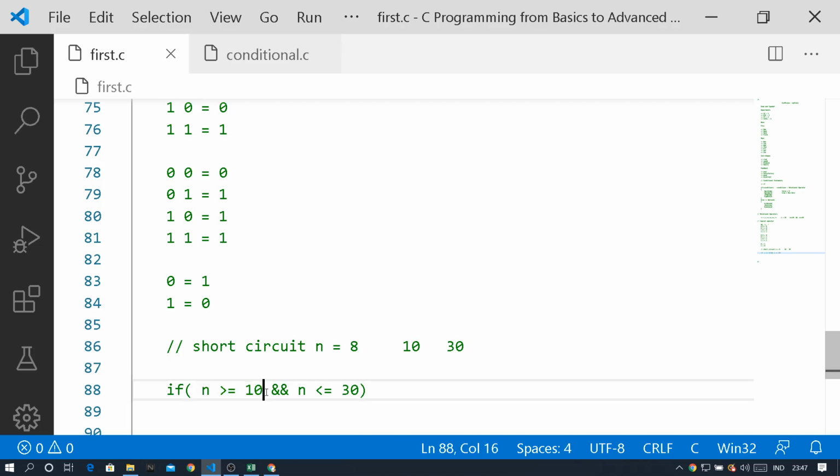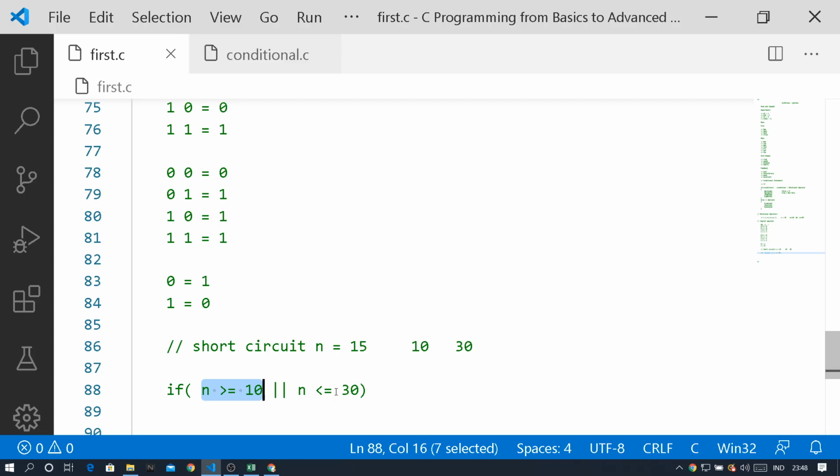Okay, so I'll just change n to 15 itself, and I'll change this AND logical operator to OR logical operator. Now tell me, n is greater than or equal to 10. For n is 15, yes, the condition is true. When this condition is true, what will happen? Short circuit will happen, because according to OR gate, either one of the conditions has to be true. If either one of the conditions is true, then if this is true, I know there's no need of checking the other, because at least one condition is already true. So when the first condition is true, it will not go to the right side part itself. Short circuit will happen coming to the OR gate.